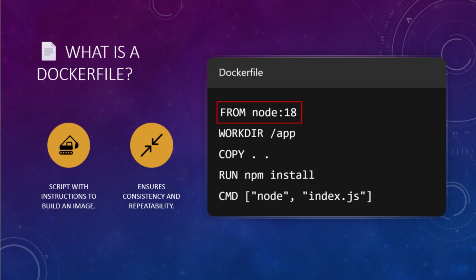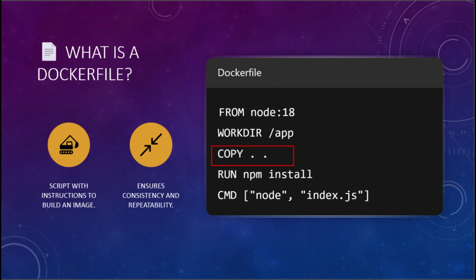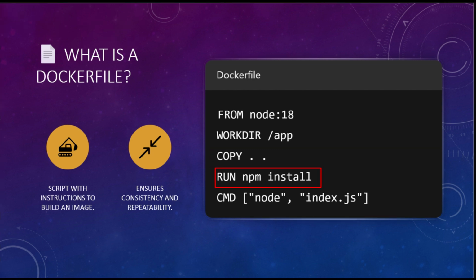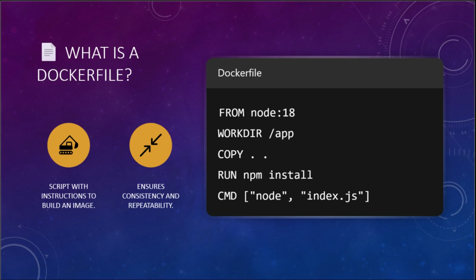This one starts from a Node.js base image, this one sets the working directory inside the container, this one copies all files from your project directory into the container, this command installs dependencies, and this command is what to run when the container starts. This file ensures your app gets built and run exactly the same way every time.